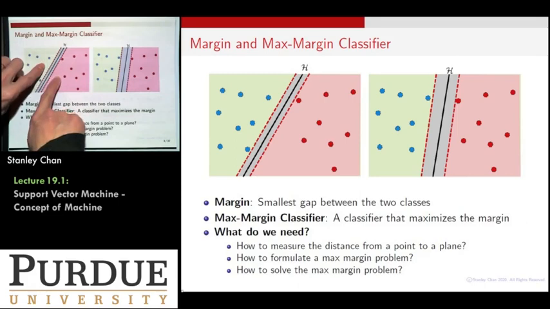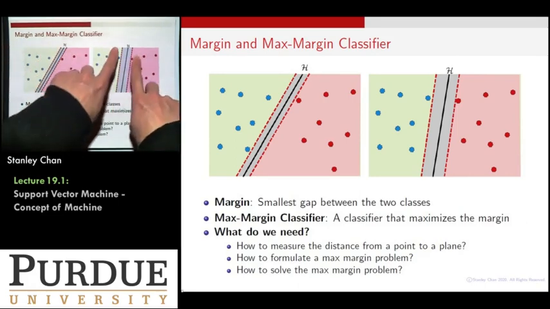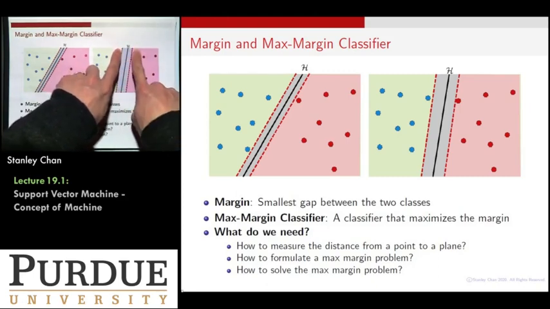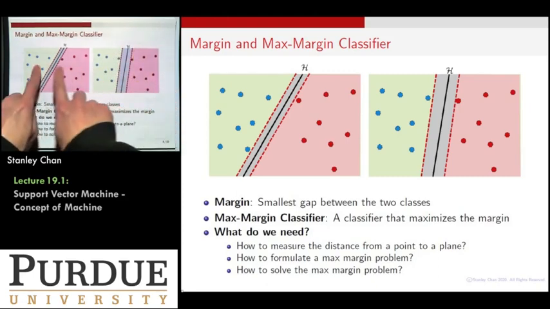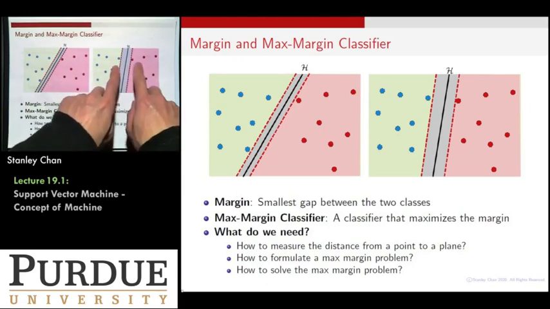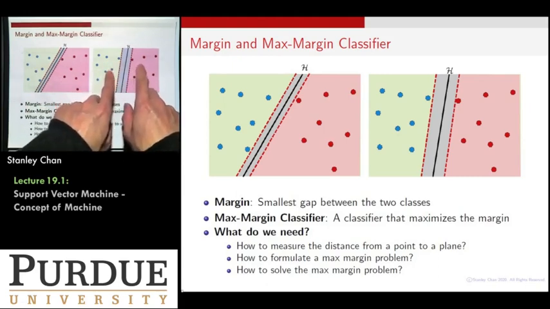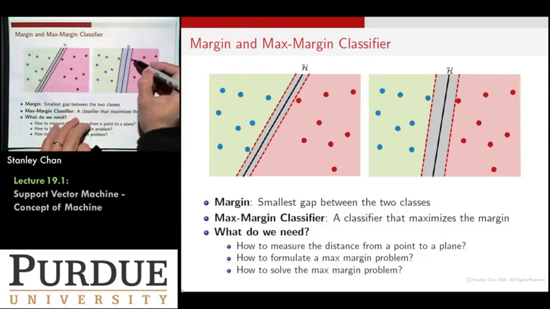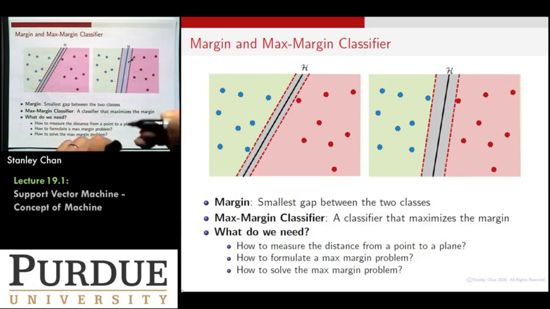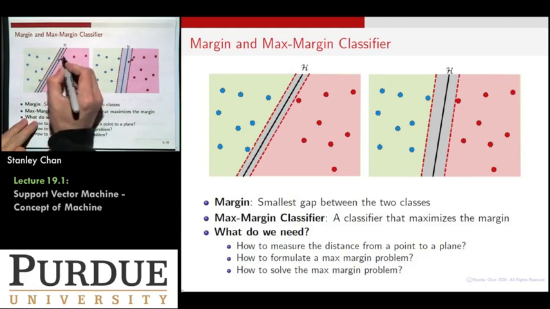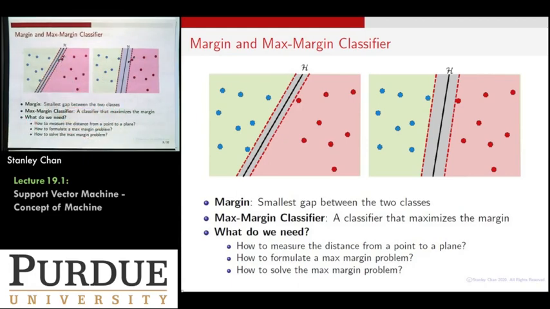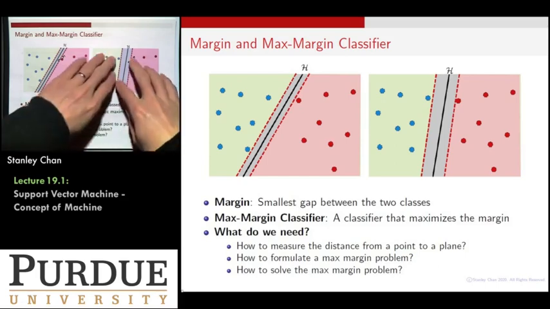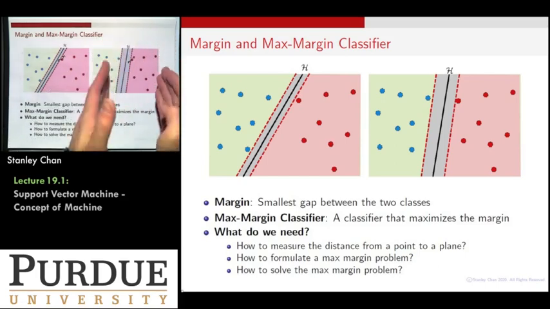Now, of course, if you look at this case, this is a very narrow margin. For the same set of data points, if I draw the decision boundary as follows, I will have a bigger margin. Now, which one do you prefer? Well, of course, you would say this is a bigger margin, and so it's more tolerable to any perturbation. And by perturbation, I mean that if you move this data point a little bit left or right, you will not make a mistake. Compared to this data point, if you just move left or right a little bit, you are likely to make a mistake. So you will prefer to have a max margin classifier.